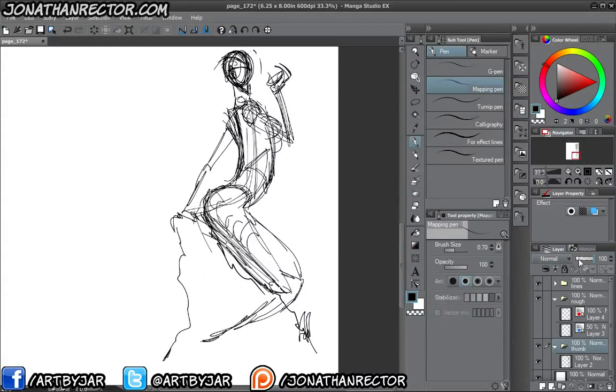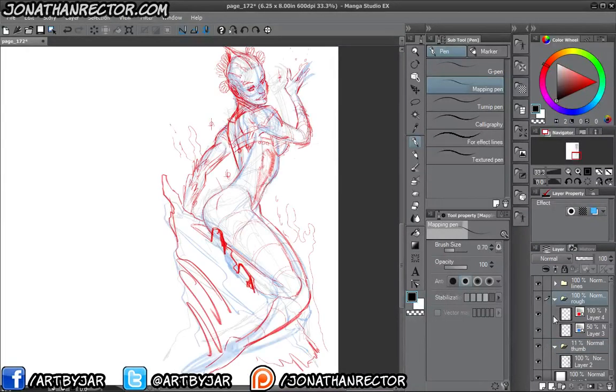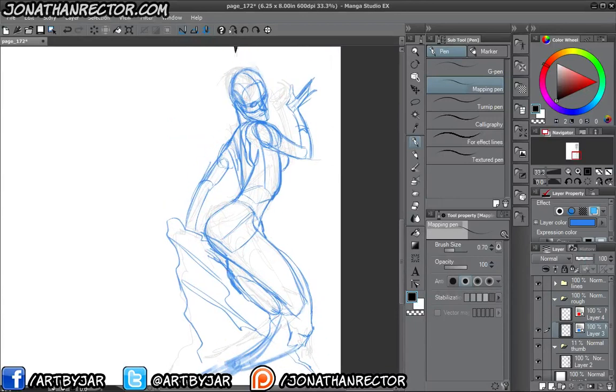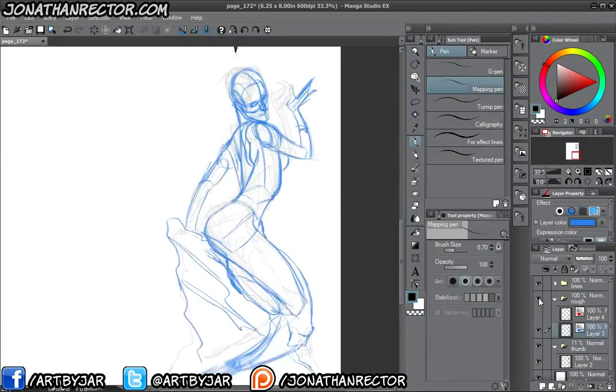And then what I do is just lower the opacity down. I think it's around there. And then I make my rough layer. Let me just go through this. This is at 50%. So I'll usually just grab blue. What I'm doing here, you can see, is I'm just trying to worry about structure, figure out some stuff, make the transition between the very scribbly gesture, and then start putting some weight and shape to it. And then I lower the opacity down to about 50.